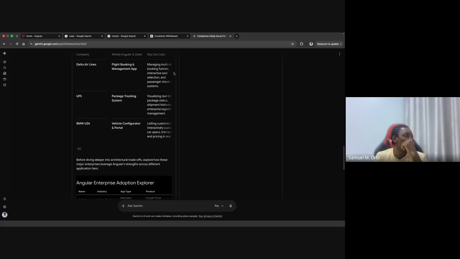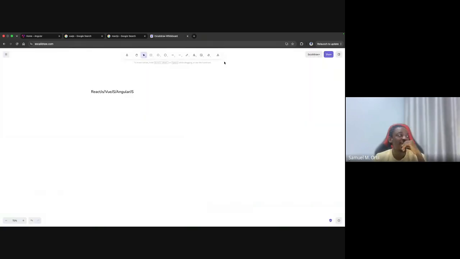So from the look of things, you discover that React is widely used. Angular is widely used also, but on a day-to-day, you see maybe more of React compared to the other tech stacks.